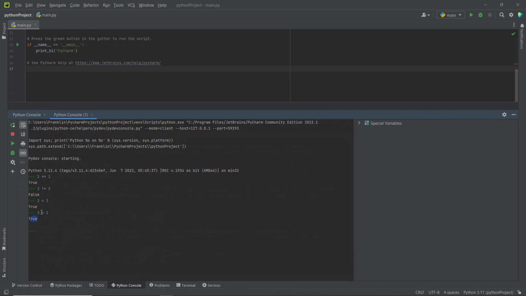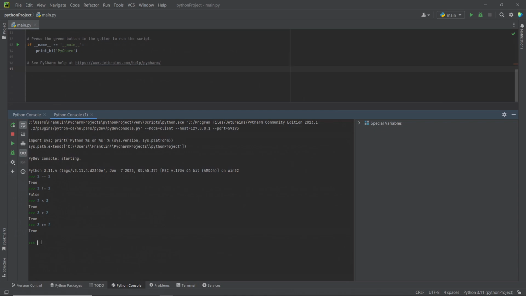It means 3 is greater than 2. The next one is the greater than or equal to. So for example, 3 >= 2. I'm going to get True because 3 is greater than 2, but it is not equal to 2. So Python picked the greater than and gave us the True value because 3 is greater than 2.